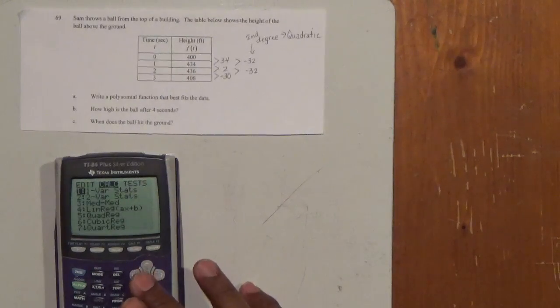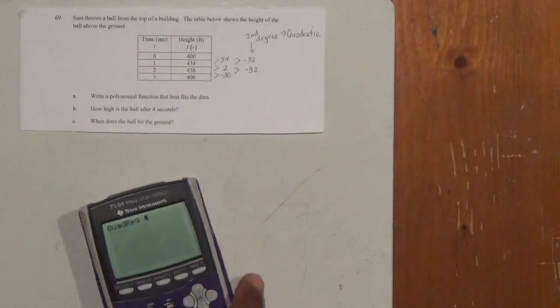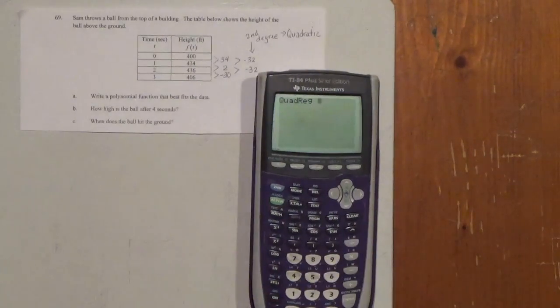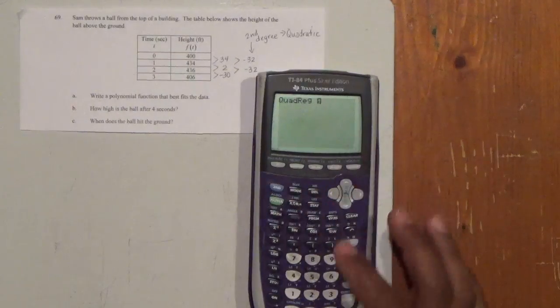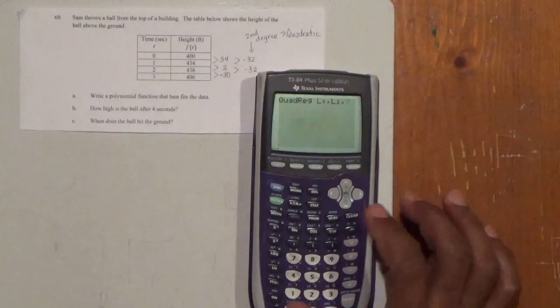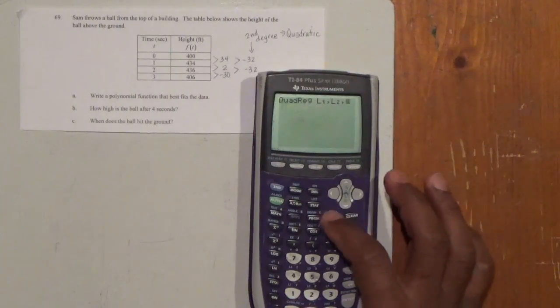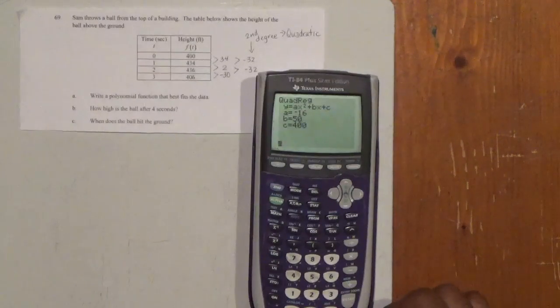Then we go to stat calc, and we choose whatever regression fits the situation. In this case, it's quadratic. Now, this is where I ask you to type a little bit more than maybe some others, rather than just getting the equation. We go second 1, wherever your x's are, comma, second 2, wherever your y's are, comma, then vars, y vars, and we say enter, enter, enter. What that does is it gives us an equation.